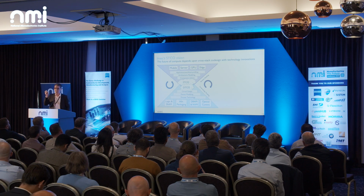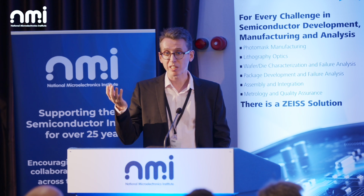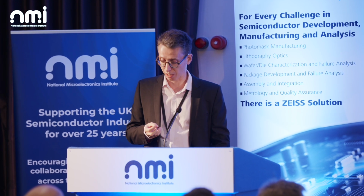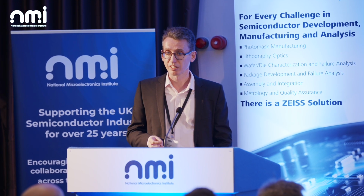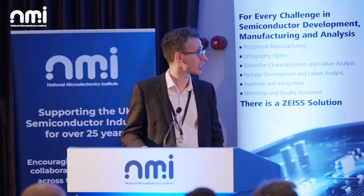So what we need to consider is, a one-size-fits-all CMOS technology where you make it smaller, it gets faster, it gets lower power, it gets cheaper. That's not what we have today. Yeah, and so we need to consider, what does mobile need? What are their big challenges? What does cloud server need? How do we tailor technologies for them? What does edge need? We heard about augmented reality earlier. Yeah, there's a very challenging power and footprint and density challenge there.